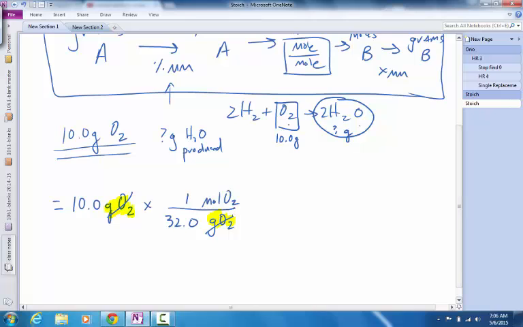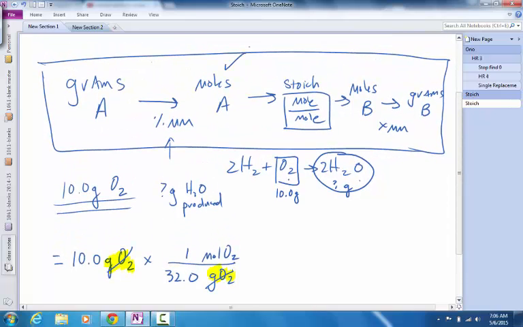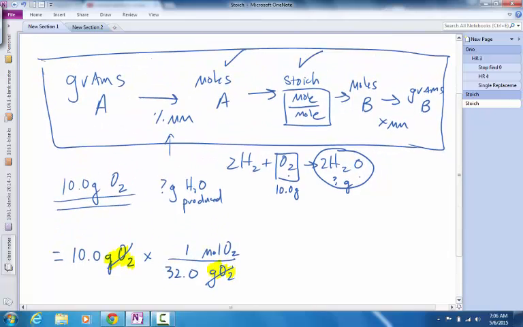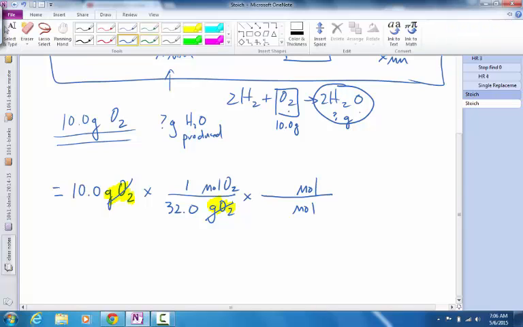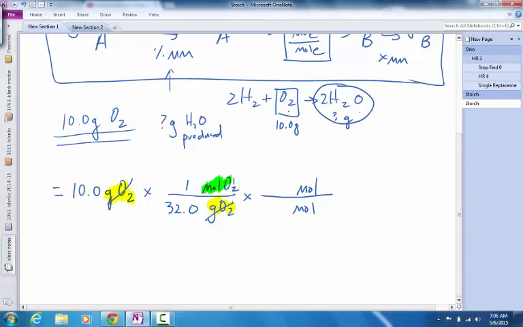What's our map say to do? Our map says now that we're in moles of A, we need to do the stoich. Again, I say this a million times, we always start with our units. So moles over moles, it's an automatic thing you do. What's on top right now? Because once again, you want to recognize whatever is on top is going to go on the bottom. Alright, and I'm doing this in red, so moles of oxygen is on the bottom. And what are we going to? Well, let's go back to the problem. We're looking for grams of water. So we need water, so we need moles of water.